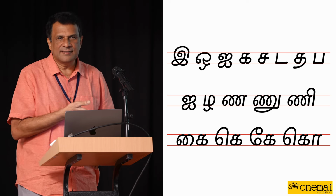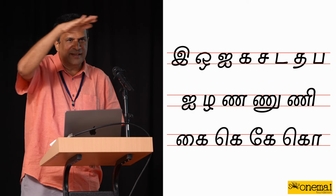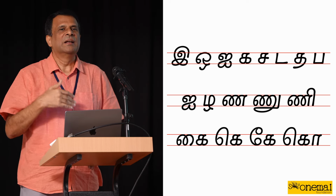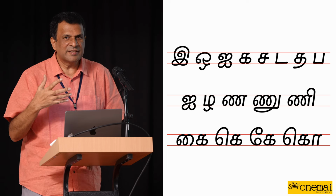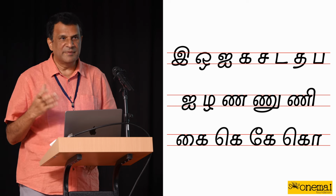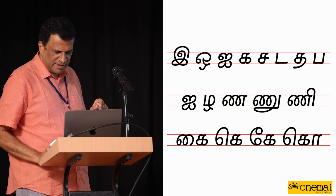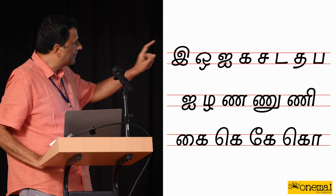All descenders don't have to be, see, like Devanagari, they're all hanging letters. Only the headline is the same, the rest are all hanging. So Indian scripts descended from the same source, the Brahmi script. So there are some characteristics that are equal. Now I'll show you the other slide. Do you see here?